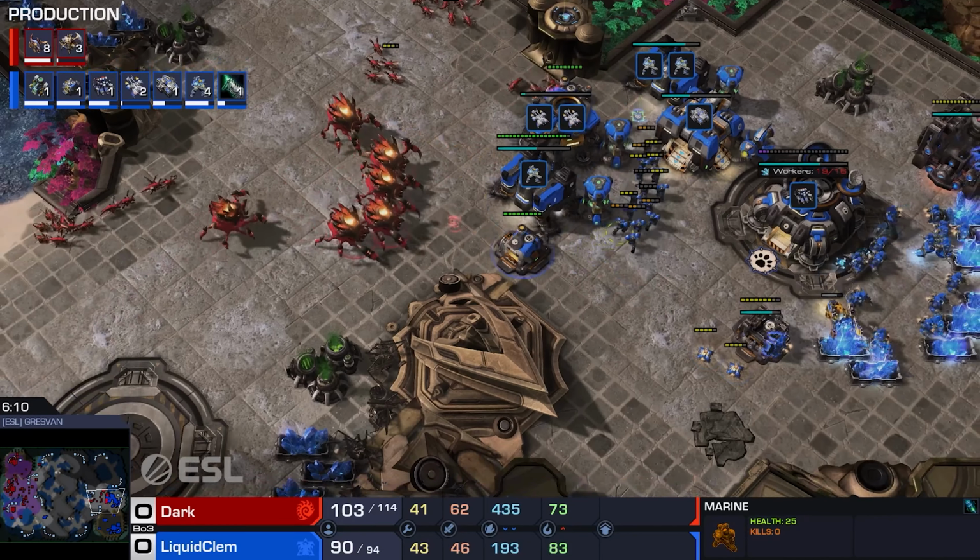We do see a scan coming into the main base from Clem, and he sees that there's still a lair. No hive. Now, at this point, with all the medevacs basically depleted, maybe now's the time for Clem to chill for a bit. You've seen that there's no hive. You don't need to push just yet. That is for damn sure. At the very least, let your medevacs regenerate a little bit of energy.